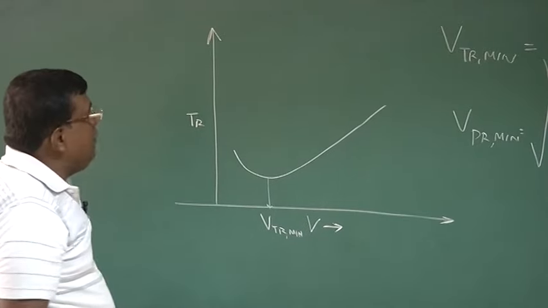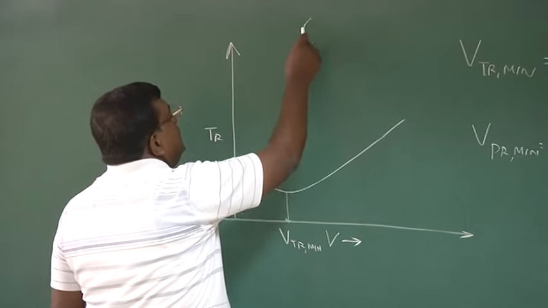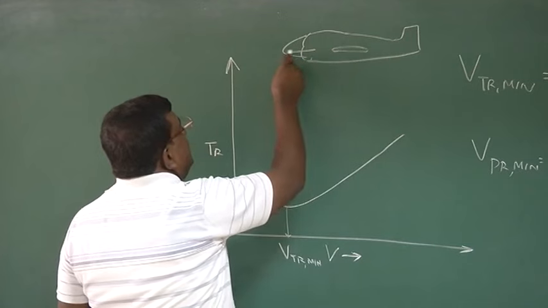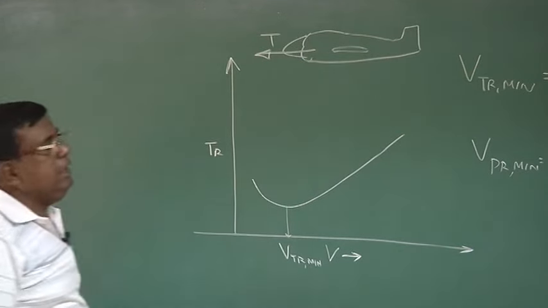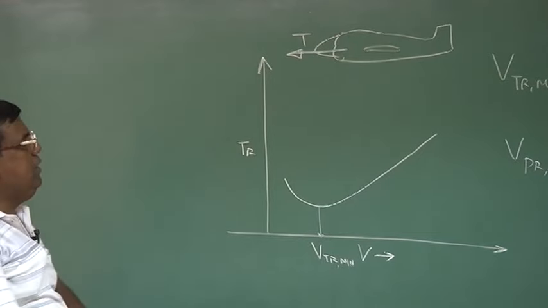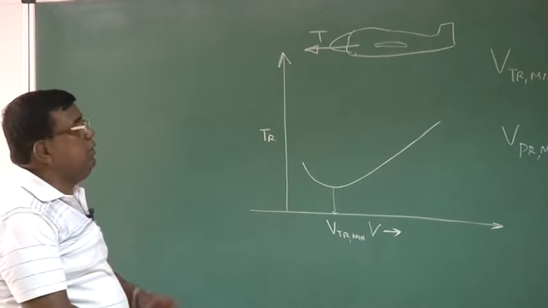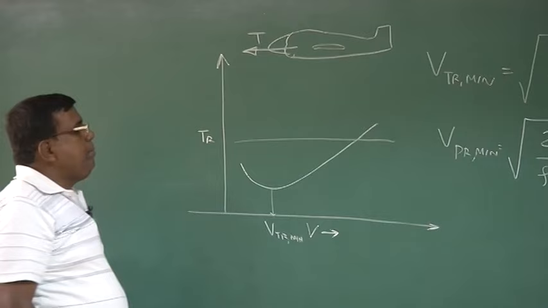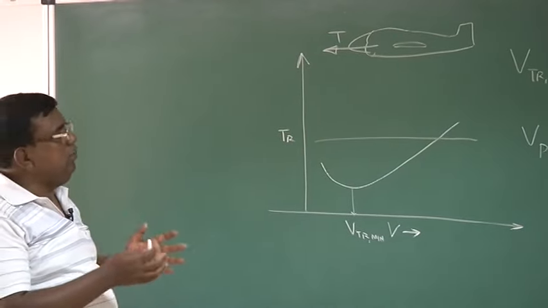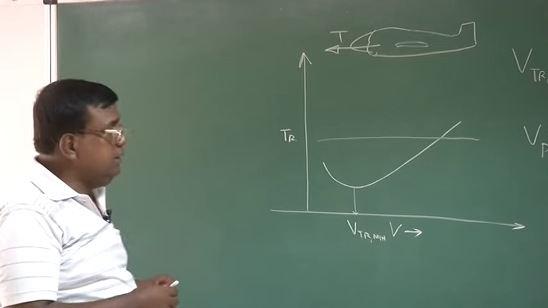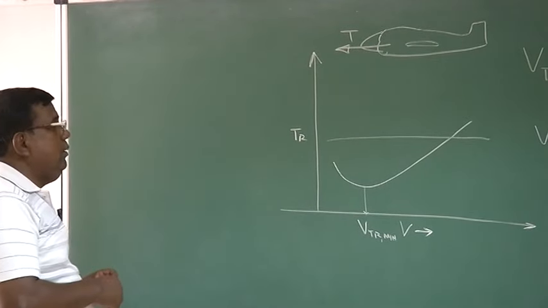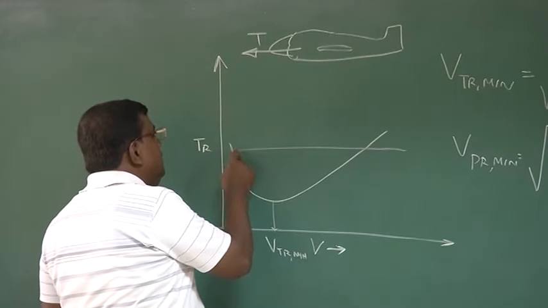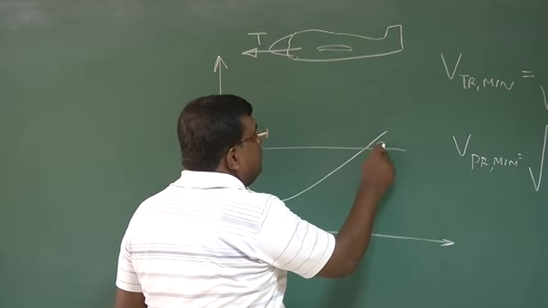Now come back to the engine. The airplane has an engine, right? It will be delivering some thrust. Typically, let's say I am drawing a typical representation of thrust from a jet engine, turbojet type. I can fairly assume it is constant and remains almost constant, though in practice you will find there are secondary influences of speed as well. Now see, there are two interesting points. Allow me to extend it like this. So I have got one point here, and a second point here.